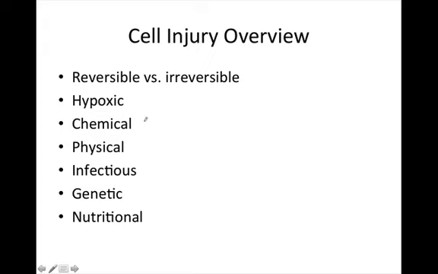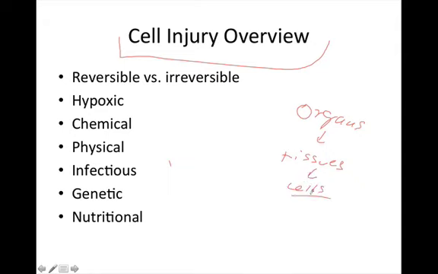So let's just spend some time talking about some basics of cellular injury. Now remember that when you're taking pathophysiology, you're thinking about these diseases and the organ systems and the organs that are affected by them, but you kind of have to go back to the fact that organs and tissues are composed of cells. So when cells are injured, that's going to affect the appearance and functionality of the tissues that make up the organs. So that's why we take it all the way down to this level.